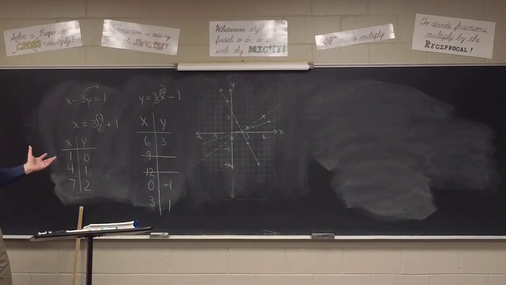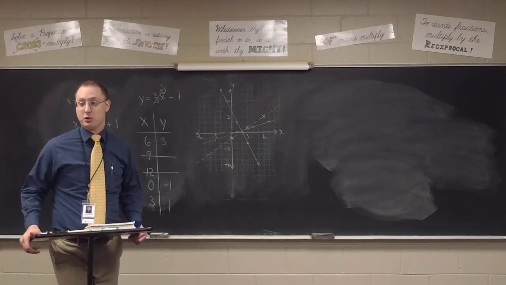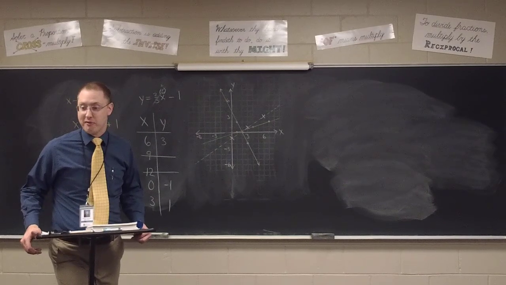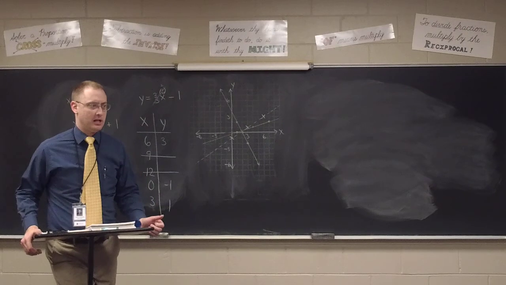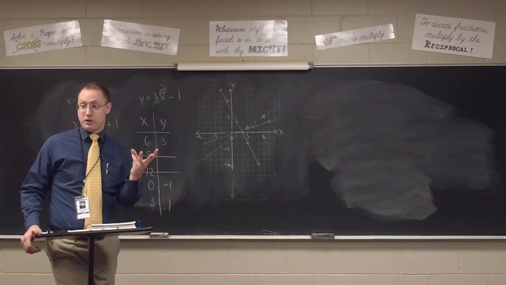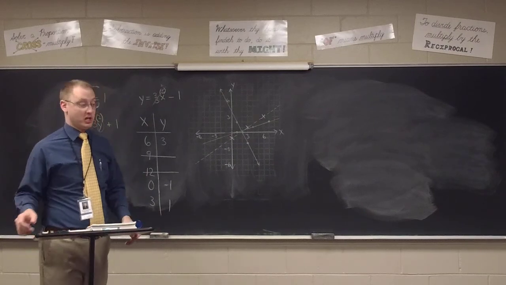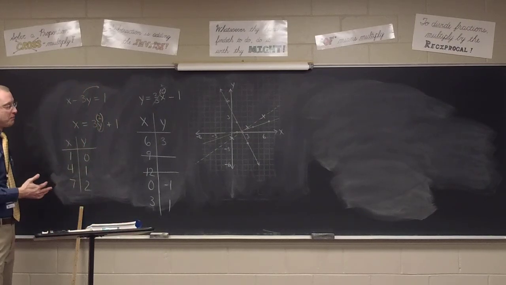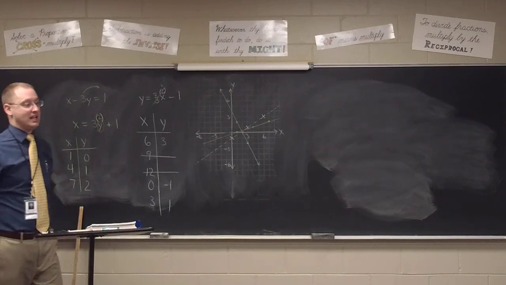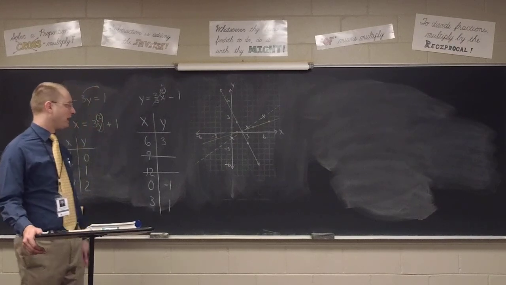They can do all different lines on the same graph grid as long as they do them all in different colors. For those of you who are boring like me, since I didn't always have pretty colors, I always had a blue pen. I also had a black pen and a pencil. There you go, that's 3 different things. You could do dotted line and solid line if you want to stay using just pencil. But there's ways in which you can put multiple lines on the same graph and still have them be separate and distinct. And yes, that's because I'm lazy and don't want to have to draw a bunch of Cartesian planes.